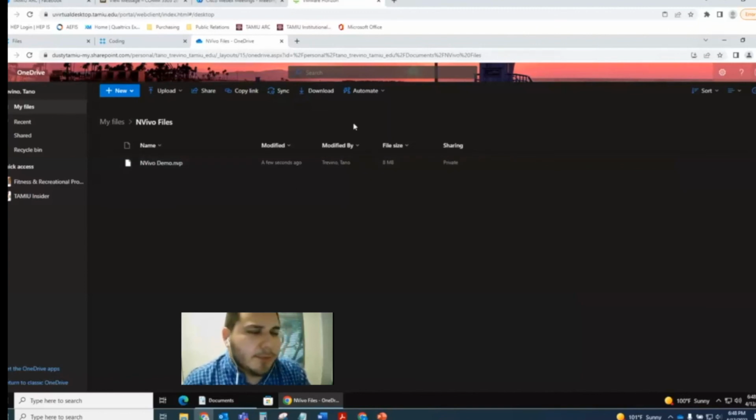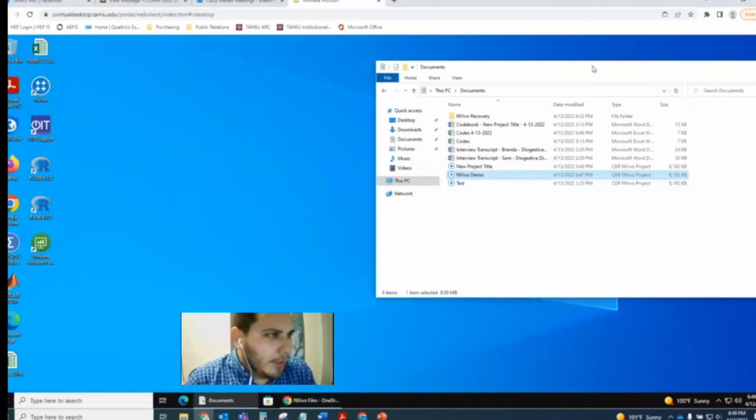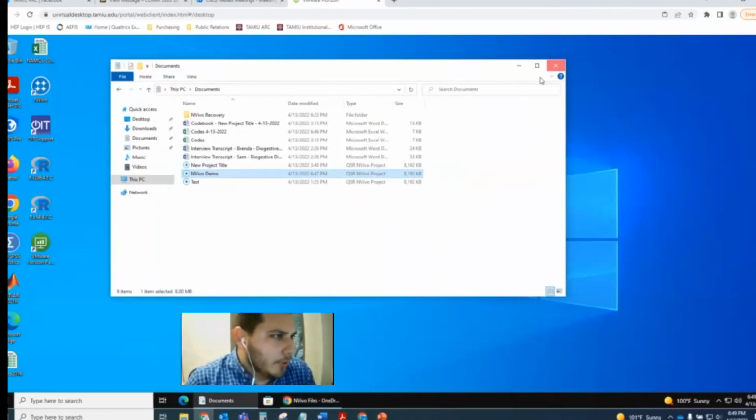And this is just a precaution because this is a lot of intensive work, or rather a bunch of tedious work. So I would hate for anything to happen to where you lose data in the virtual desktop. Maybe there's an update or something that is erased. This is a good way to ensure that nothing gets lost. Other than that, that will conclude this introduction to Nvivo.